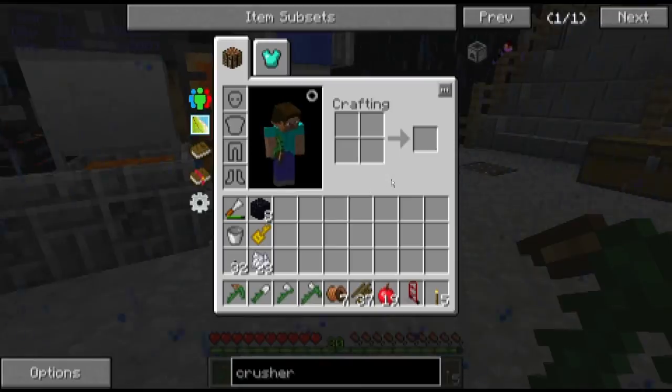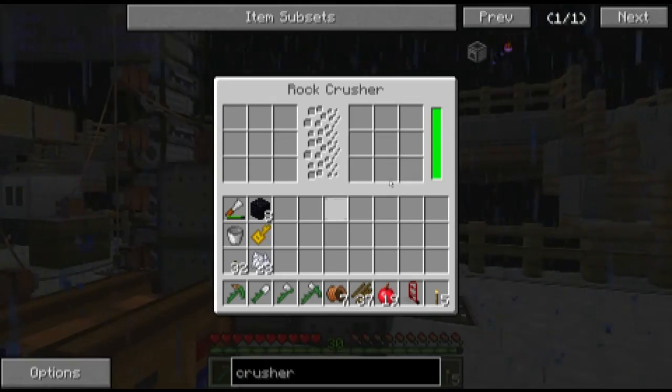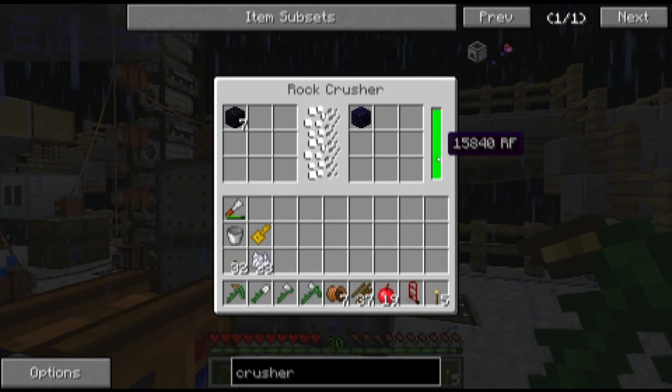Okay, so let's just get 8 of these and pop them in there. And so this thing is going to go, it's going pretty fast because it's got lots of power.